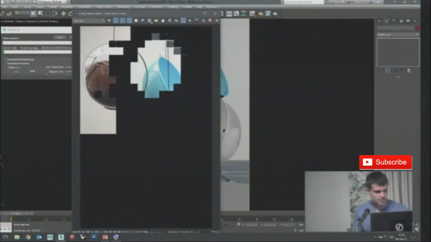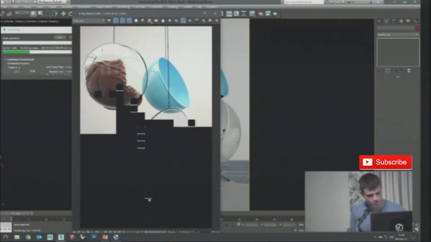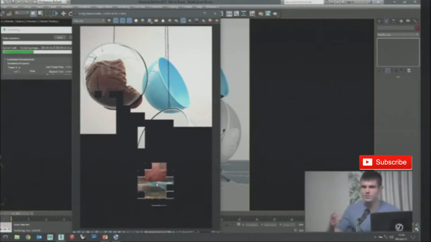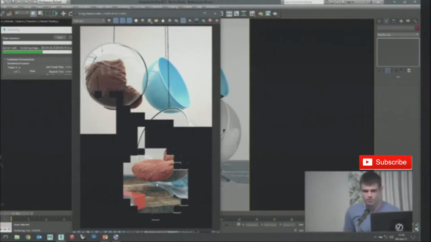And the next time I render, V-Ray will just continue from where it left. This rendering mode will work with buckets and with the interactive rendering mode, even though with the progressive it's much harder to see what exactly is going on.